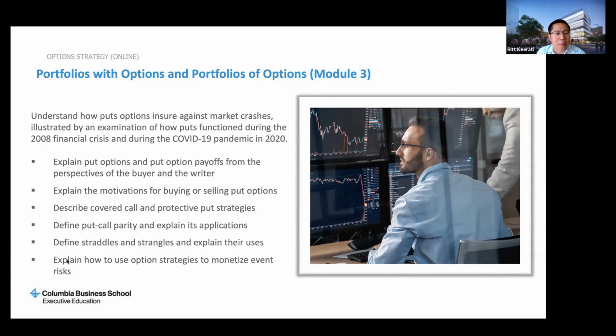Then we're going to put these put and call and the underlying together and think about how we can think about different strategies of options trading, things like straddle or strangle. When would be an appropriate time to use those? So for example, a straddle or strangle might be a better trade when you think volatility is going to increase, versus if you bet on the other kind of option, you might bet on something else. And then we'll go through a few examples that show you how these options make money in real terms.